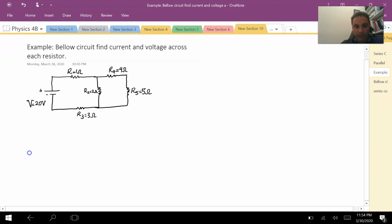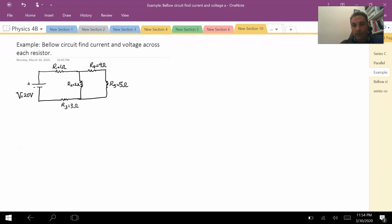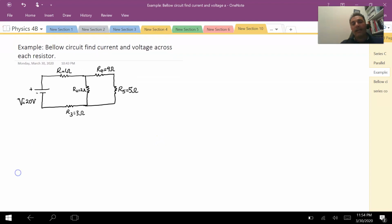And come with me. Let me make this one a little smaller. Okay. So what we see here, look, we have to look at the circuit carefully and try to make your circuit smaller and smaller and smaller, more compact, by using parallel connection and series connection. Look at the circuit always from the end of the circuit, not from the battery side. So if the battery is here, the end of the circuit compared to the battery is this section, correct? Now I can start to use series and parallel connections.